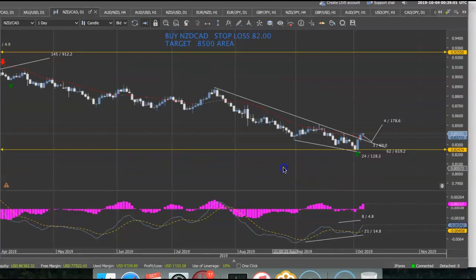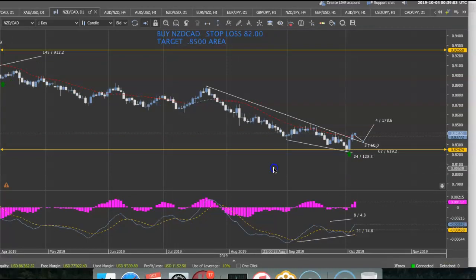So again, let me just show you what a high probability trade looks like on a daily chart. Normally I'd like to take a trade if I see 4 or 5 things set up, and of course you would need to know what those 4 or 5 things are, and that's what you will learn in the workshops. This is a good example of what I teach. Okay, divergence, which is a very high probability setup.